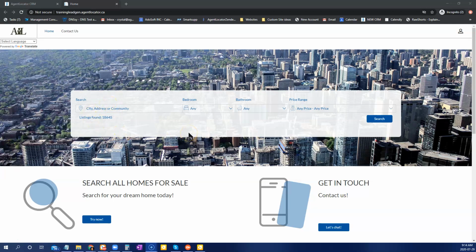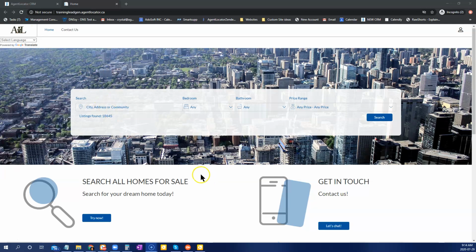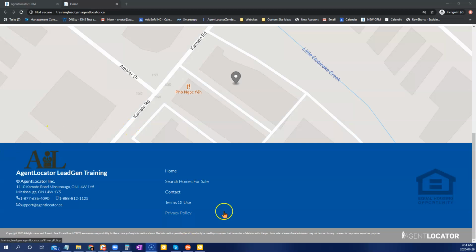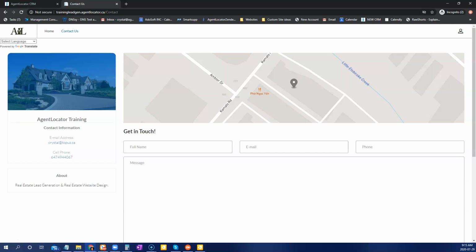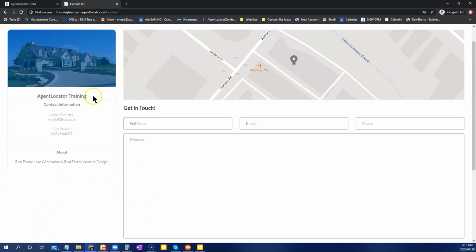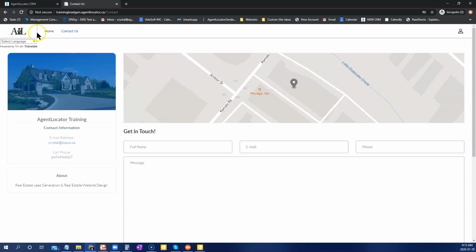So your information, of course, is still on here. It's just not the primary focus. You do have the ability to throw in a logo if you wanted to. We do have a generic home search logo as well. Your information will be in the footer of the website. It is a requirement, as well as on the contact page. If you have a little bio, it'll show as well. You can also have a picture, but it's very minimal, needless to say.